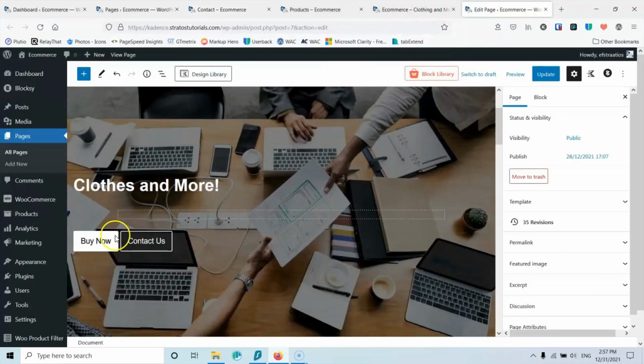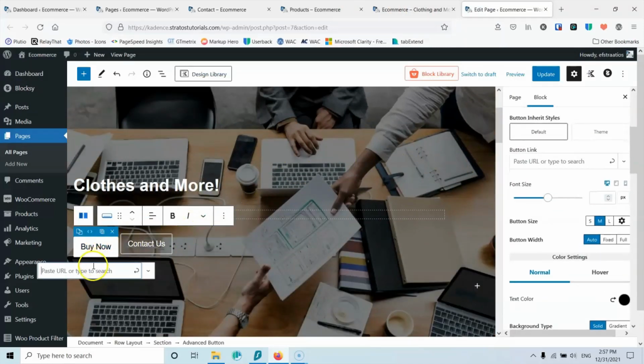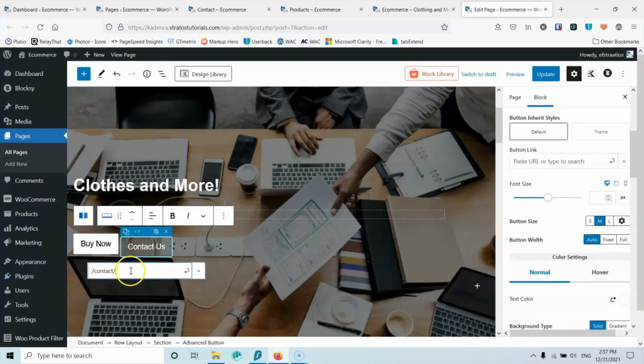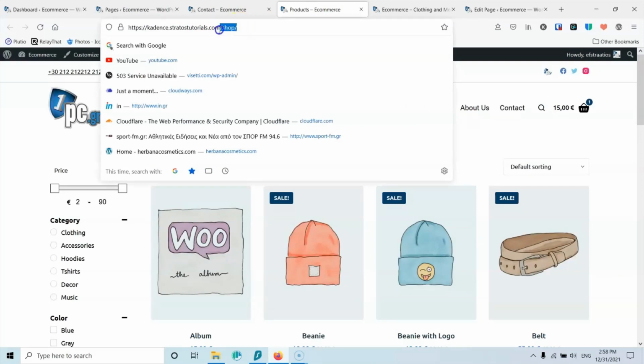So we're going into the buttons, we're going into the Contact Us, and here I'm going to select the button, and then after that I'm going to paste here. Remember that you have to keep the slash and then the contact. This is for the contact page, so let's click the contact. Okay, slash contact slash. After that you can click the submit, and now the URL is entered in the button.